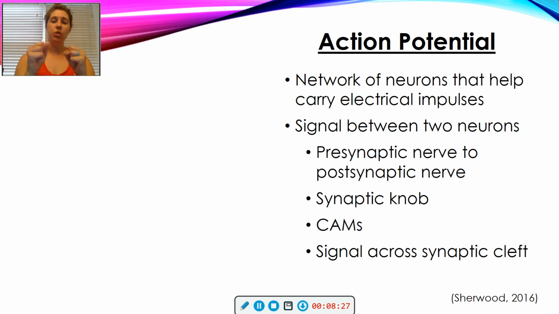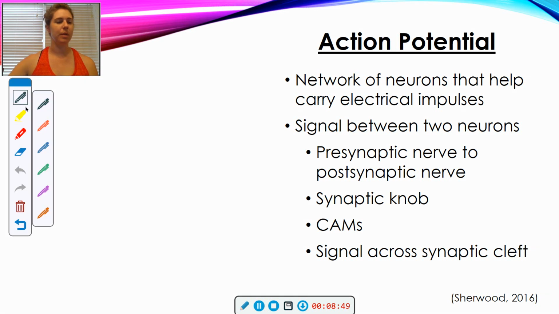So I've got two neurons, and I'm going to draw you a picture here in a minute, but I want to make sure you realize that neurons are not actually touching. They do not connect. So I have one neuron and another neuron spaced out. Now, it's not just empty space there. There are other things there. So I'm going to talk you through it while I draw this picture to explain that.